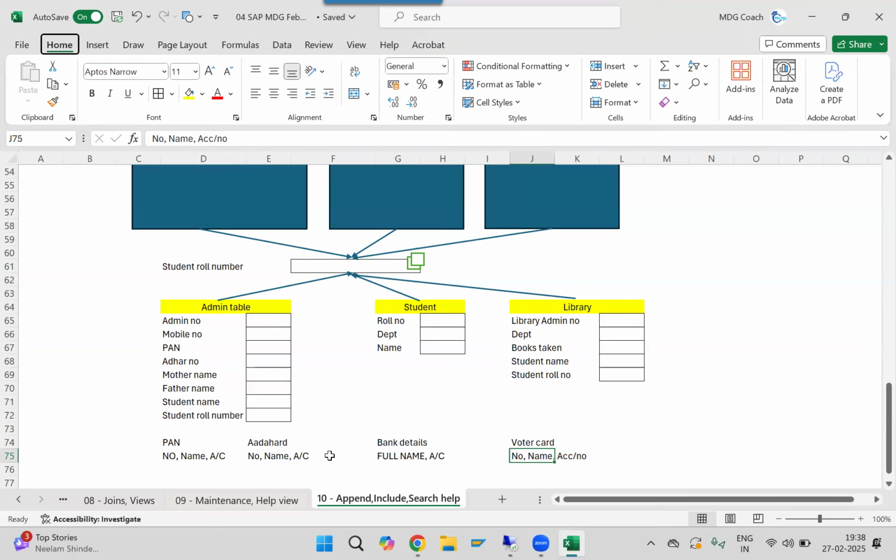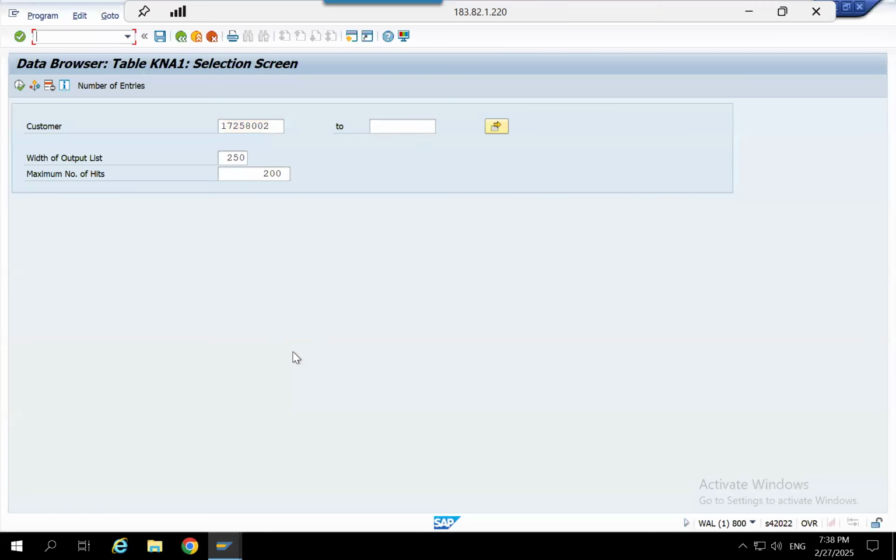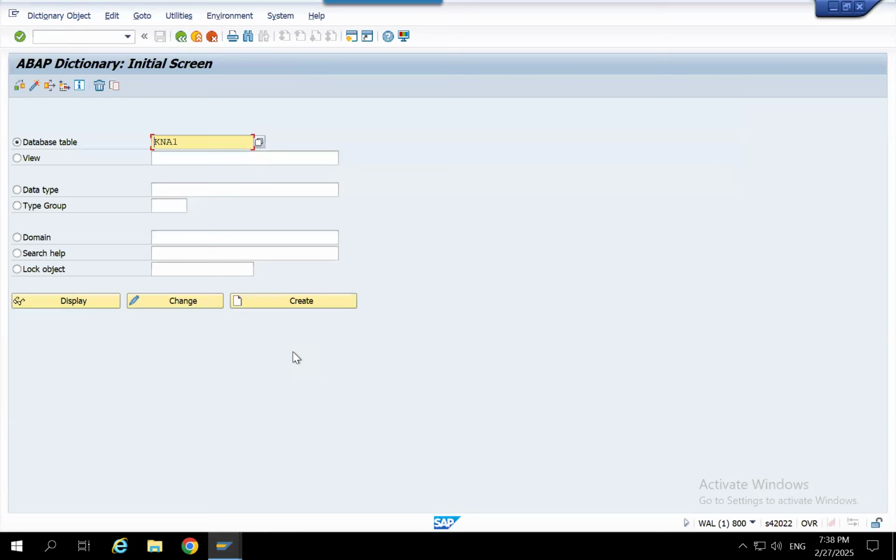So even though you don't know the clear picture earlier, now with the minimum information, you can get the exact data, whatever you want, using the search option. Search help means you are taking the help of system table data. That is nothing but search help. Okay, now let's see quickly how to design this. So theory is fine. Now let me go to search help. Click on search help here. So design SE11. So now I am going to design an elementary search help.